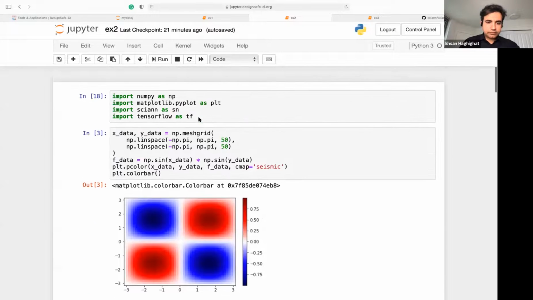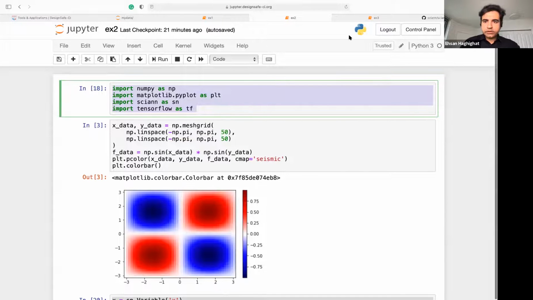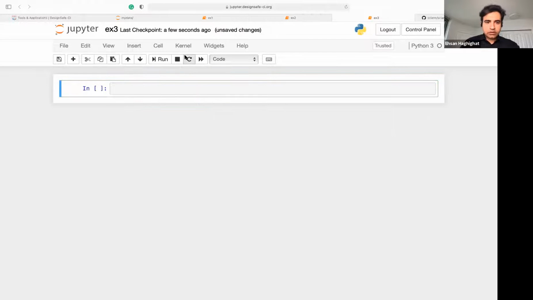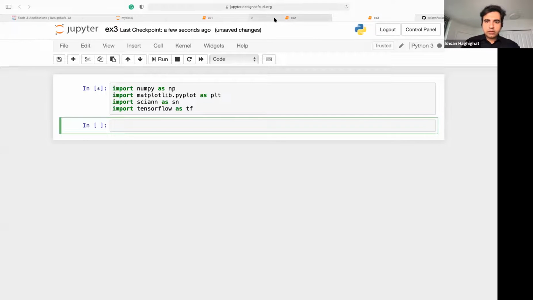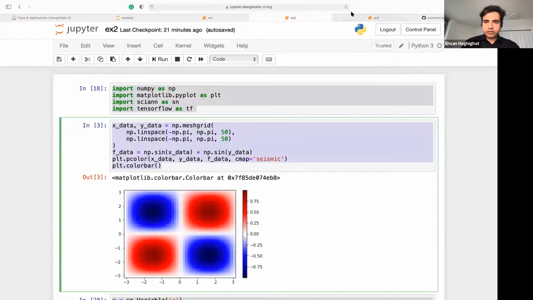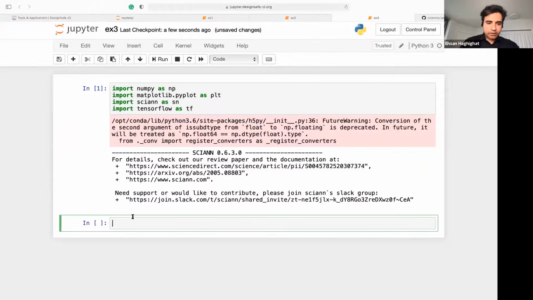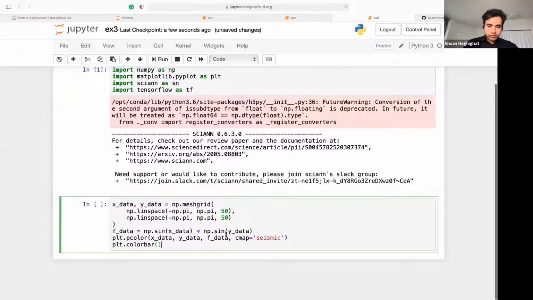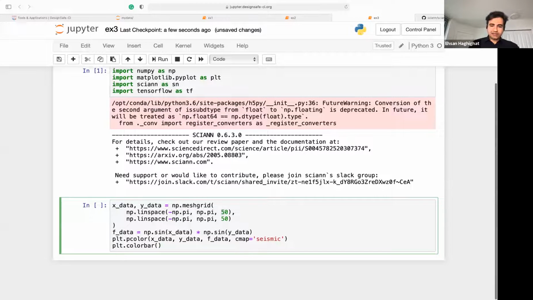So I'll import these here, and also this one. So now we want to have much less data. 50 by 50 in a 2D grid, maybe it's not feasible. So it's much less data, only 100 data points.